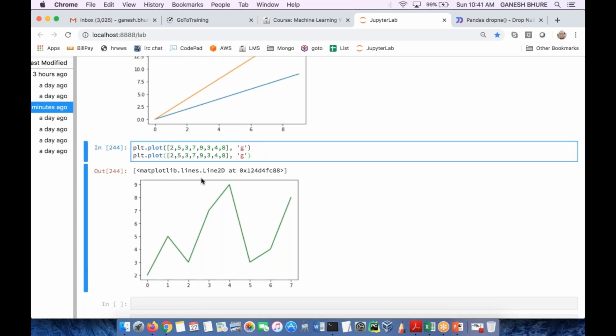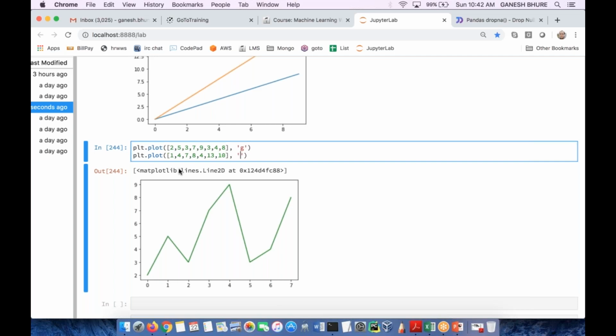Now let me also plot one more graph here. I'll start from one. And let's say anything for that matter, 3, 4, 7, 8, 4, maybe 13, maybe 10, and so on.